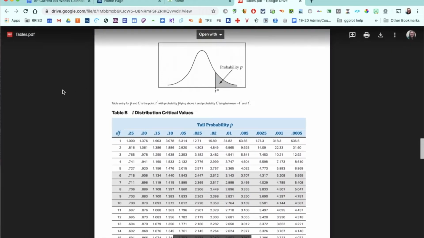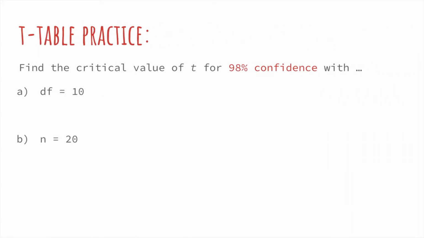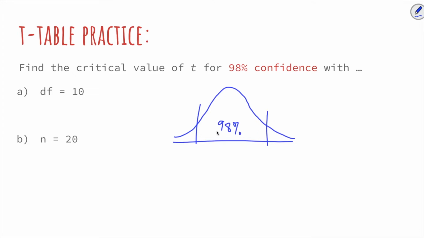So the way I'm going to do that, if you remember when we did it with a Z model, with a normal model in the last couple of units, I first had to make this graph, at least in my head, and I thought, okay, 98% confident means I want 98% in the middle, right? So then there's 2% left over, but that has to be split into both sides, so I need each little tail to have an area of 0.01, and 0.01 is what I would look up in my z-table to find the z star or z-score that I needed. So I still have to do that thought process to an extent.